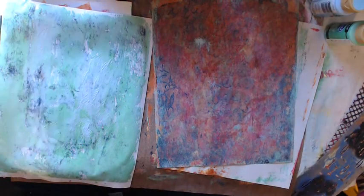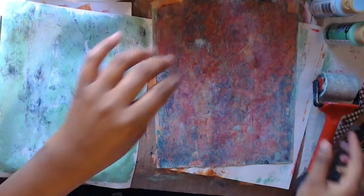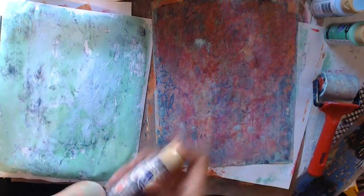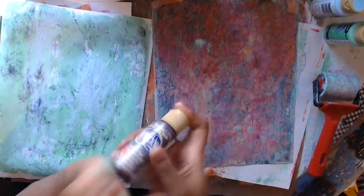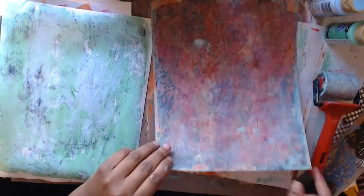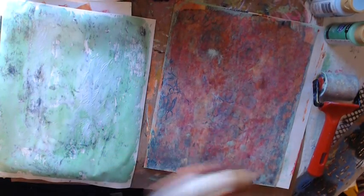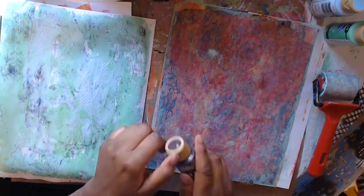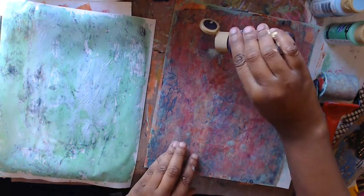Alright. Awesome. Very cool. Alrighty, so let's do some of this dark plum. I've not tried this before, but I think that will be pretty. Maybe that in the blue. This is so pretty, it's just gorgeous. I might have to scan this in. It's a cool background or something.